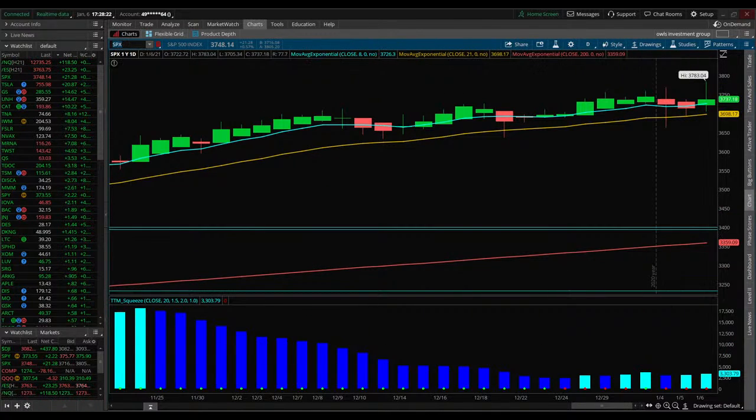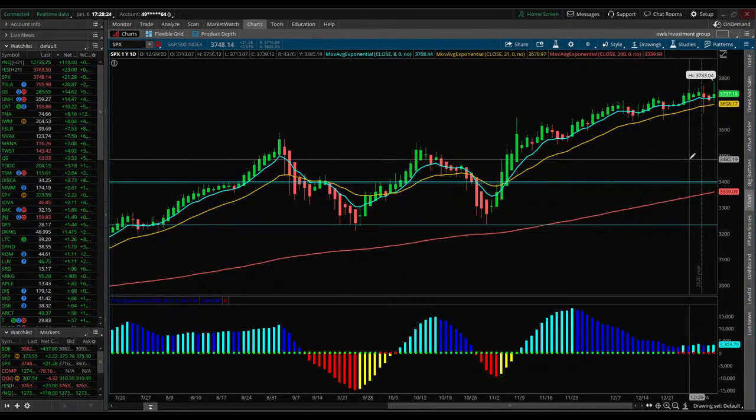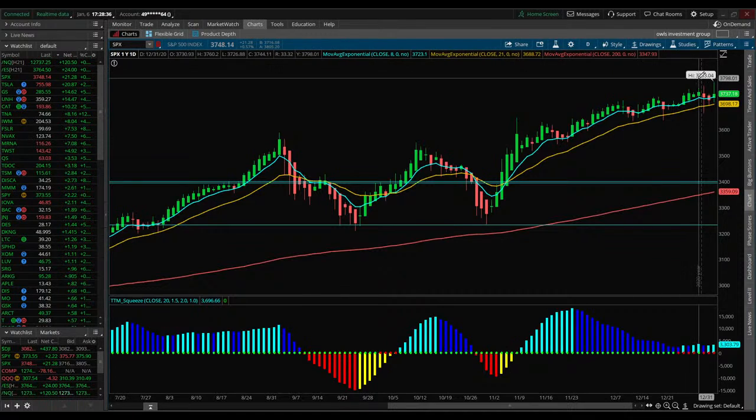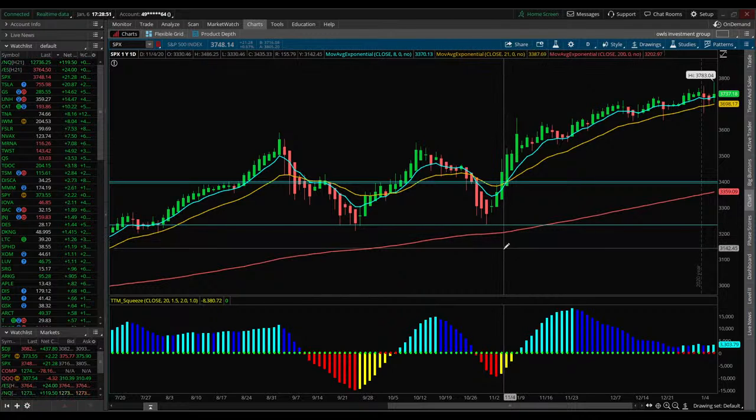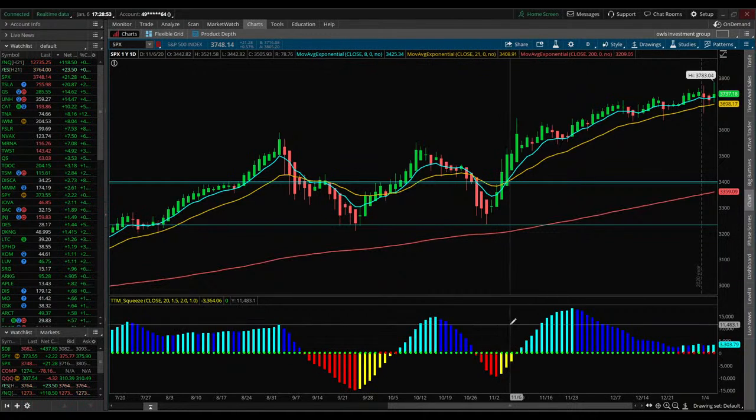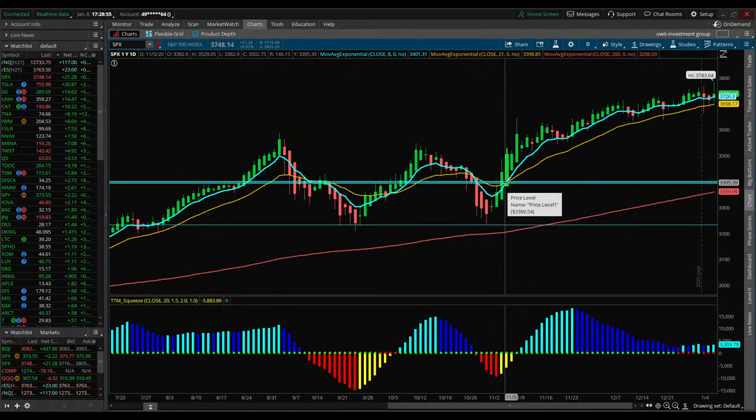The 8 EMA is a good way to show if we're still in a bullish market or in a bearish market, and the 21 EMA. If the 8 EMA crosses the 21, we are bullish. As you can see here, the 8 crosses the 21 on the daily. The squeeze is turning to the upside. So I am very confident here.